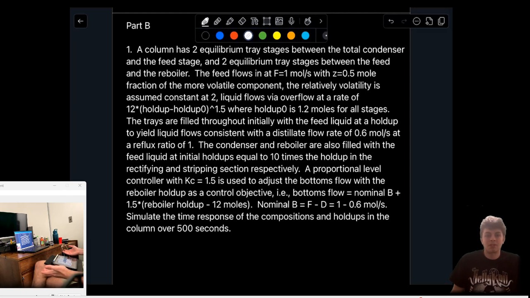What's neat about this is we get to see how long it's going to really take to make the column run efficiently. Again, this isn't really that interesting of an example in my opinion because the relative volatility of these two components is so high.